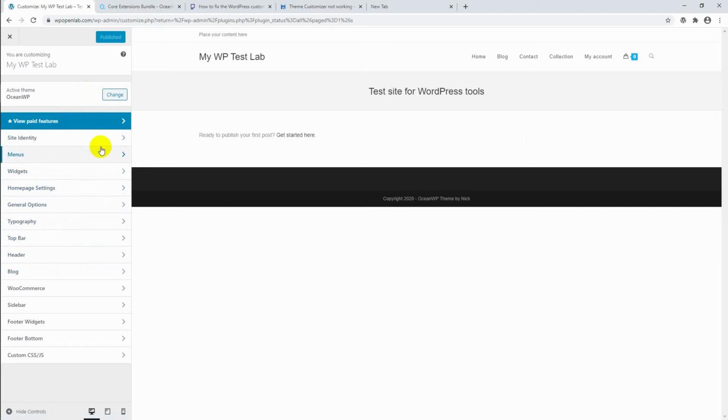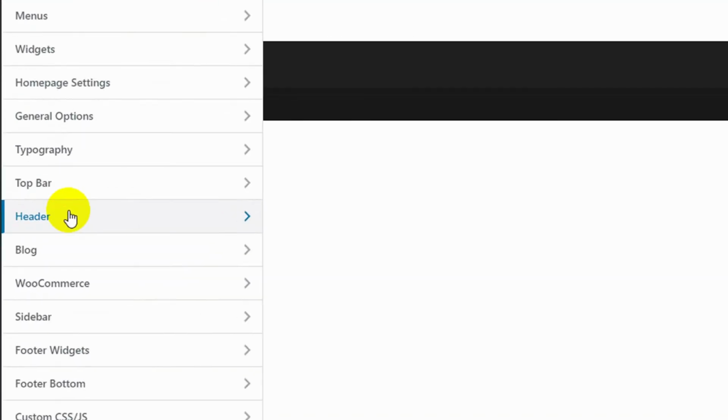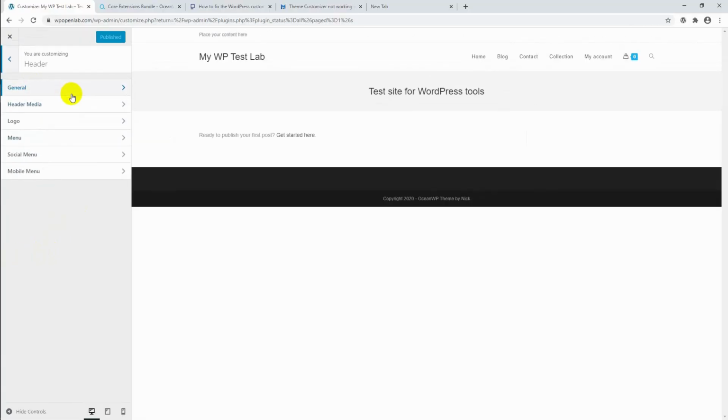So in this part, I'm going to show you how we can add headers in both ways, by adding through the customize panel of the theme, and through the custom way of Elementor, making that from scratch. So let's jump to the theme options here. Here we will find header, you can see. Let's click here, and then you will find the general option here. Let's click that here.